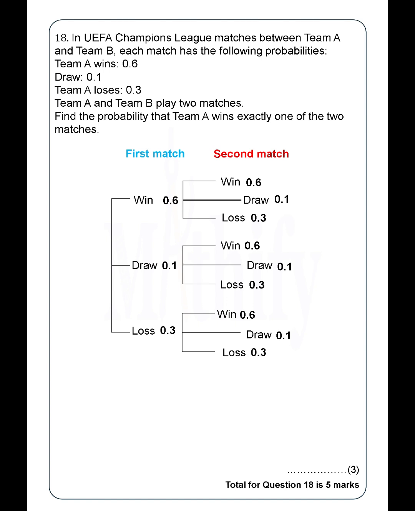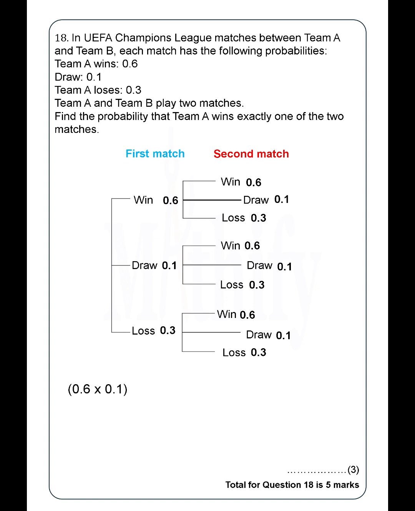As you can see, all the numbers are matching each other as they have not been taken at random. So there's an important difference you need to know. If the question says it's taken at random, you subtract 1 from the numerator and denominator. But with this question, you don't need to do that because they are not taken at random. It's all fixed. Now, how do we work out the probability that Team A wins exactly one of the two matches?